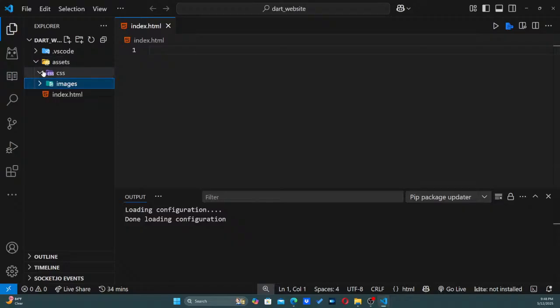That is how they arrange them. In case there is video, let me click again and create another folder. I'm going to call this video, in case there is video. So we have our CSS folder, images folder, video folder. You will see things the way they are in real life.